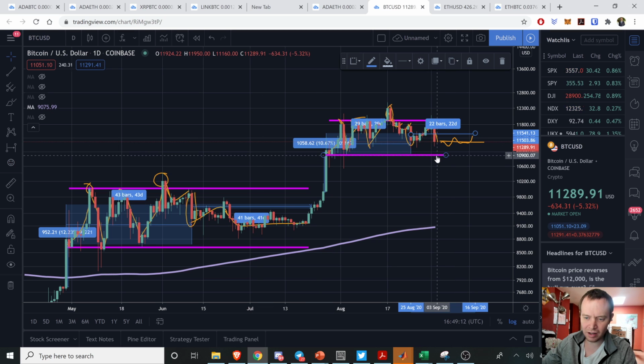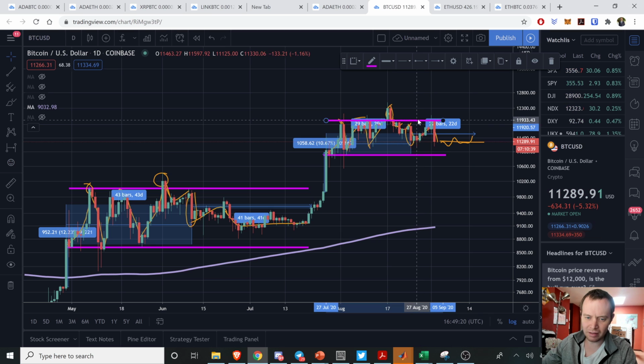Now, with that said, if this is the case, then that means that the next we're gonna stay in it, right? We're gonna stay between 10.9 and a little over 12,000, maybe 12.1 or so, somewhere in that price range, for the next week or two, at the very least, right? Now, if on the other hand, right, I don't have a crystal ball.